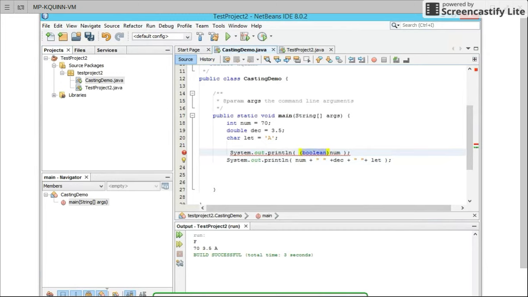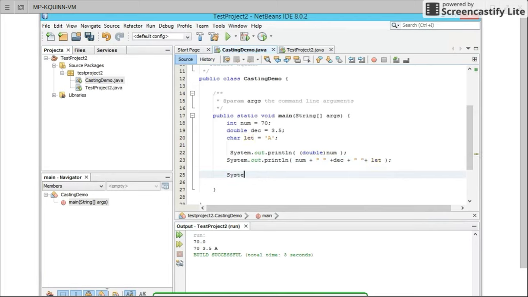I could, however, say treat it like a double. Now if I run my program, you'll notice that when it prints 70, it says 70.0. It's now treating the number 70 like a double, so it adds that .0, that decimal point, to indicate that it is in fact a double and not an integer anymore. So let's take this idea and play with it a little bit.